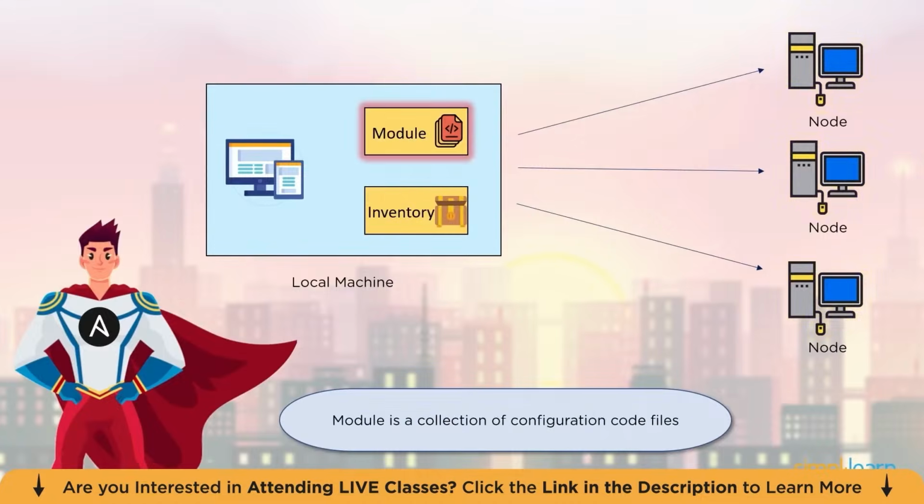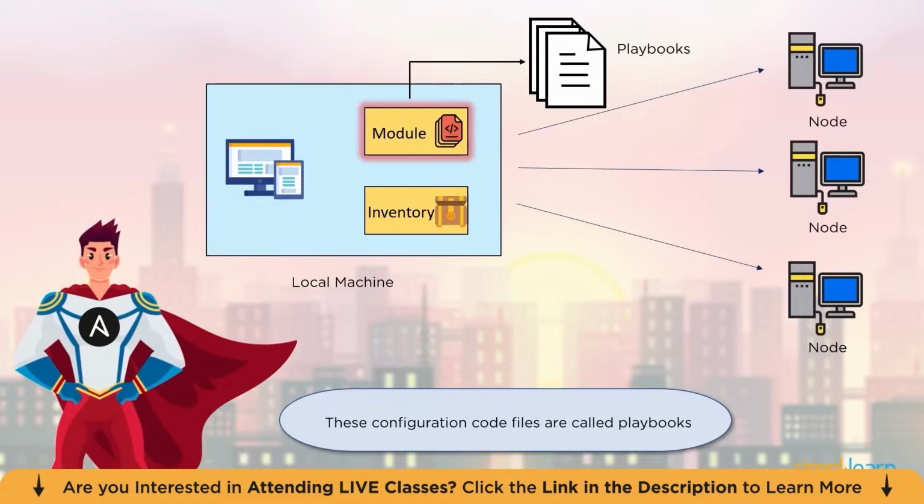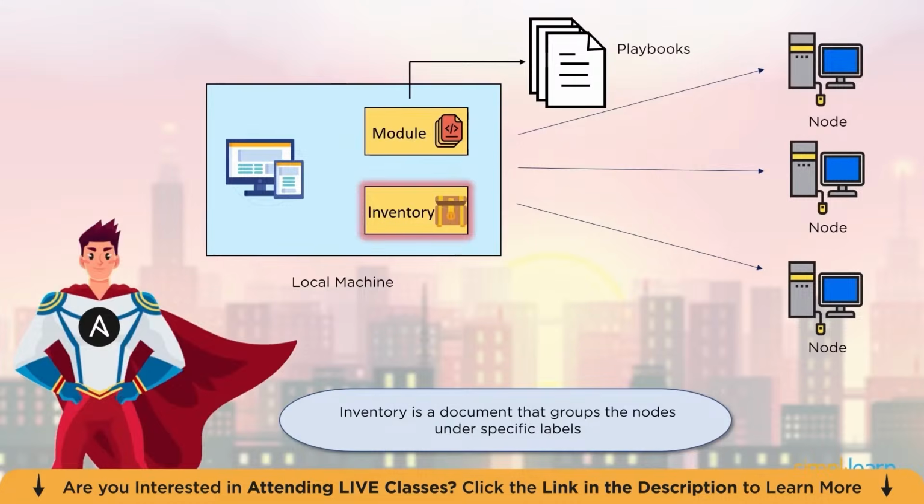At your local machine, you also have a module. A module is a collection of your configuration files. And in case of Ansible, these configuration files are called playbooks. Playbooks are written in YAML. YAML stands for YAML ain't a markup language. And it is honestly the easiest language to understand and learn since it's so close to English. We also have the inventory.